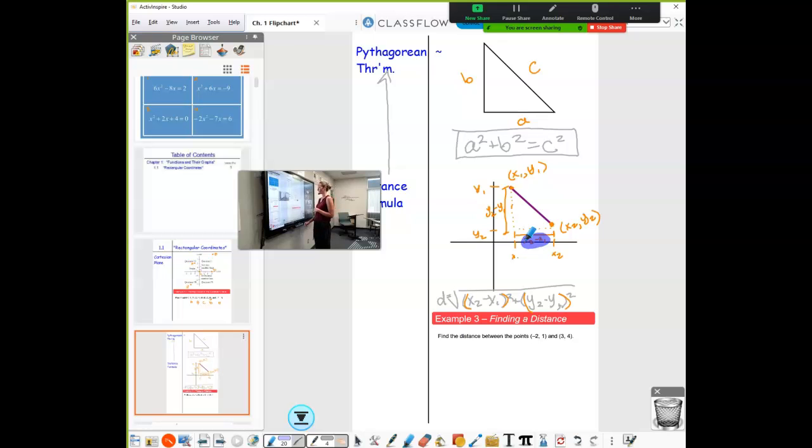What this really is, guys, is a squared, x2 minus x1 squared, plus b squared, y2 minus y1 squared, equals c squared. Except on this one, the c is really just d for distance between 2 points. And we don't write it as d squared, we just take the square root of both sides in order to get d by itself. So long story short, the distance formula is really just the Pythagorean theorem applied to 2 points that have been drawn to make a triangle.